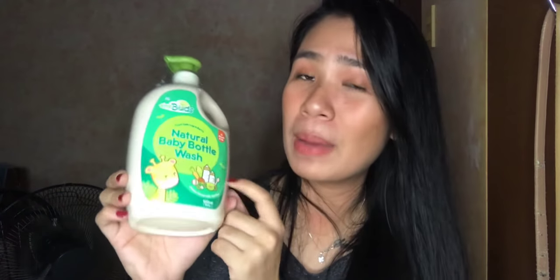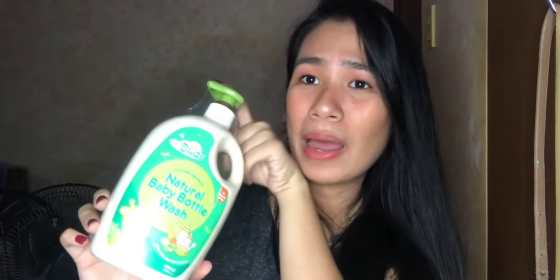So, ginagamit ko na din siya. And bumili din ako ng panibagong stock ko since ayoko na din nga gumamit ng iba ever since na-discover ko to. Very effective siya for me since nga nung ginamit ko siya, wala nang naiiwan ng milk residue. So there, apple flavor siya. So since mahilig talaga ako sa apple, so medyo na-enjoy ko siya pag nagugas ako kasi naamoy ko yung apple. So I think meron siyang dalawang flavor na isa ata yung talagang plain lang and the other one is yung may green apple flavor. So yun nga, binili ko to kasi para dito ko na lang din nilalagay yung mga bibiling kong pack and para less hassle na din, parang press ko na lang din ang press.